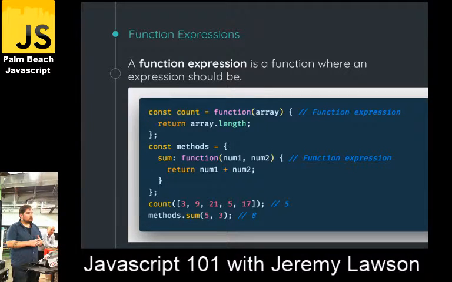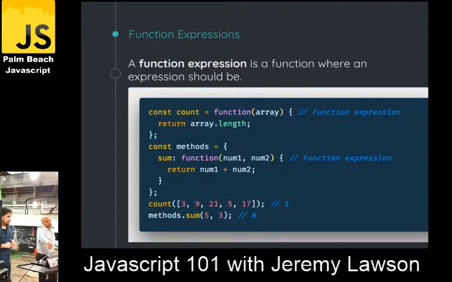It's a good catch. In the first line where you say count is equal to function, can the function have a name? Or is it because it doesn't have a name that you're assigning it to const where you can call that? Yeah, you can optionally give it a name here as well. But you call it by this name. Can you call it by its original name then? No, because you declared it as a variable. If you console log out just count without the parentheses, it'll just show you the function. So essentially, you're just moving it over.